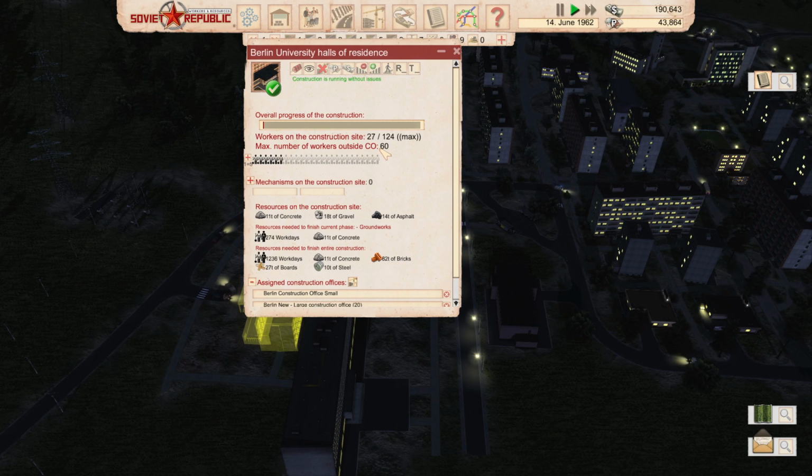What's this? Workers on construction site. Max number of workers outside code. What? 60, 40. Okay. Well, we'll go with 40. Looks like they overworked this.